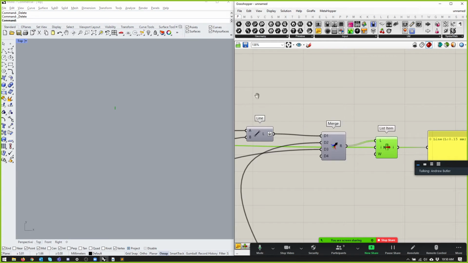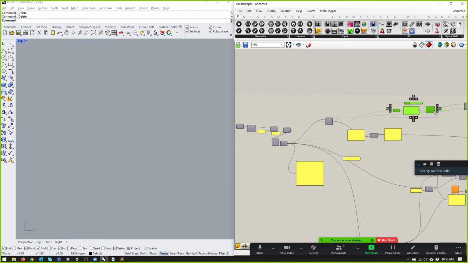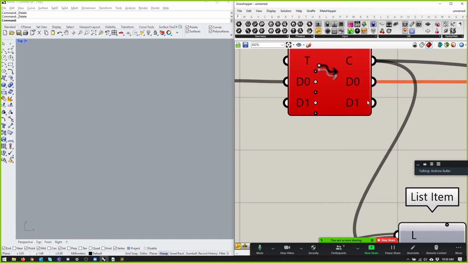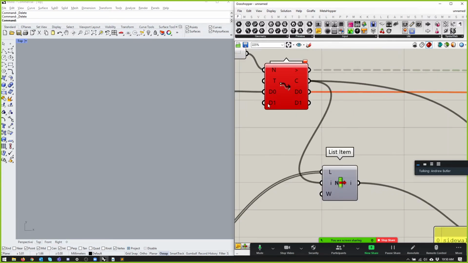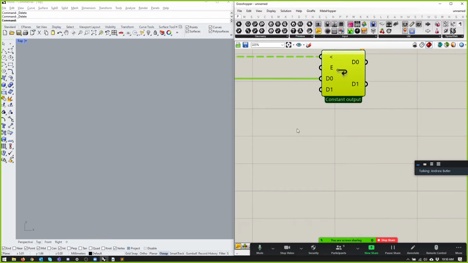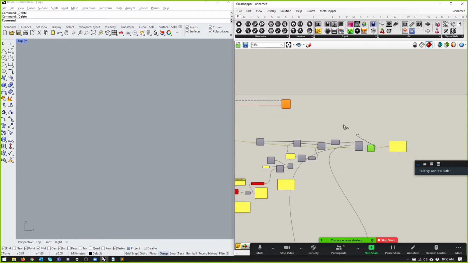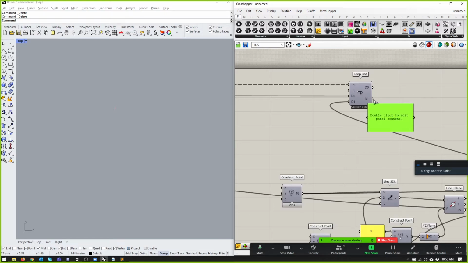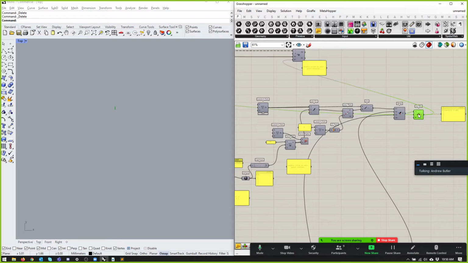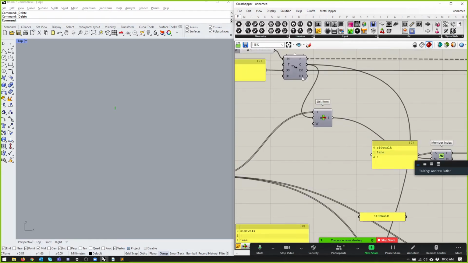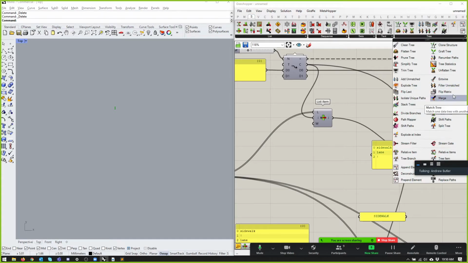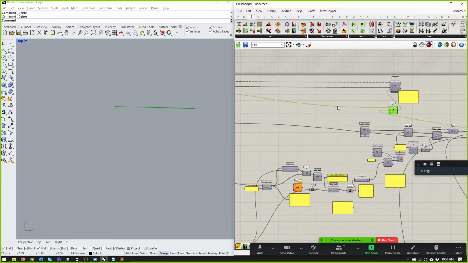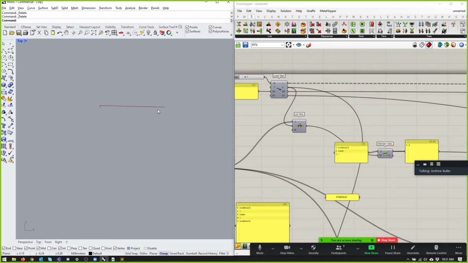Anemone can store geometry through the loop. If you zoom in, you've got that little black plus there that lets you add more variables to the system. It errors because we need to add it to both, so we need a D1 on both sides. If I plug my geometry output into that and rerun the code, it's taking this output and putting it into D1, and D1 will get it out here. So we want to merge these two together, and that'll give us both a sidewalk and a gutter.